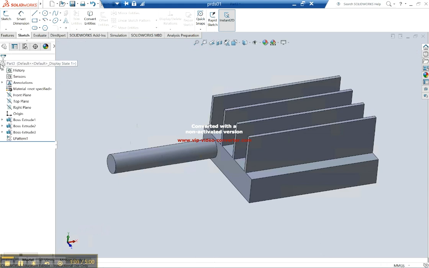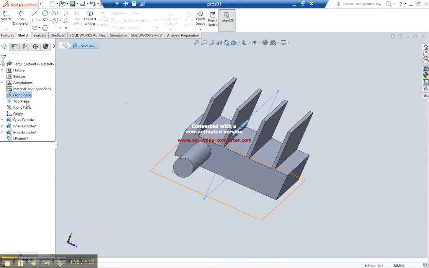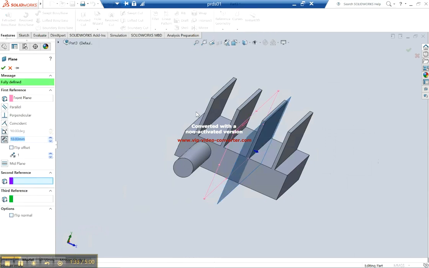This is great, I get to show you a new feature here of creating a plane. I can't sketch on this because it's a curved surface, and I want something that's slicing through there, and currently none of my planes slice through in the orientation that I want. But my front plane is very close to that, so I can make a plane off that. If I go into features, reference geometry, create a new plane. A plane just gives us a flat surface that we can sketch upon.